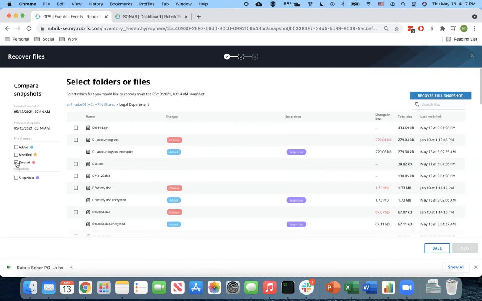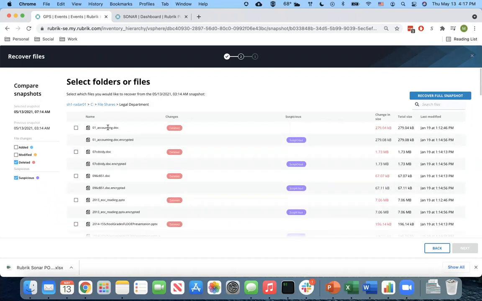Now I'm going to filter by deleted and suspicious because I think it really shows a view of what a typical ransomware signature looks like, right? You've got a legitimate file here, in this case, a Word document that had been deleted, and an illegitimate file with basically the same name except a .encrypted extension marked as suspicious that's been added to the file system. Basically, the sizes are almost equivalent. So we can determine with some certainty that a ransomware event has happened here, right? Lots of legitimate files deleted, lots of illegitimate files added and marked as suspicious.